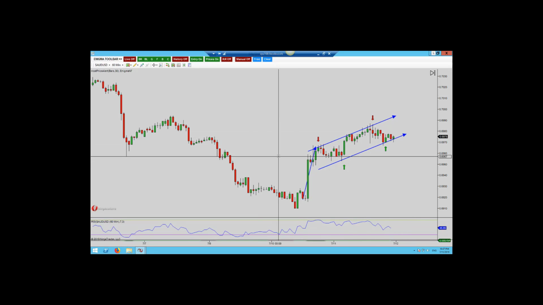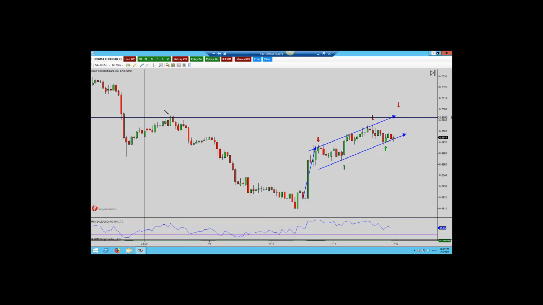However, if you watch the educational material, we don't get involved until the 5th touch up here, and that 5th touch just so happens to come in at this structure level right here. So you can see there is room for the market to go higher, and in particular potentially spike up to that 7,000 psychological number, so a valid rising channel.